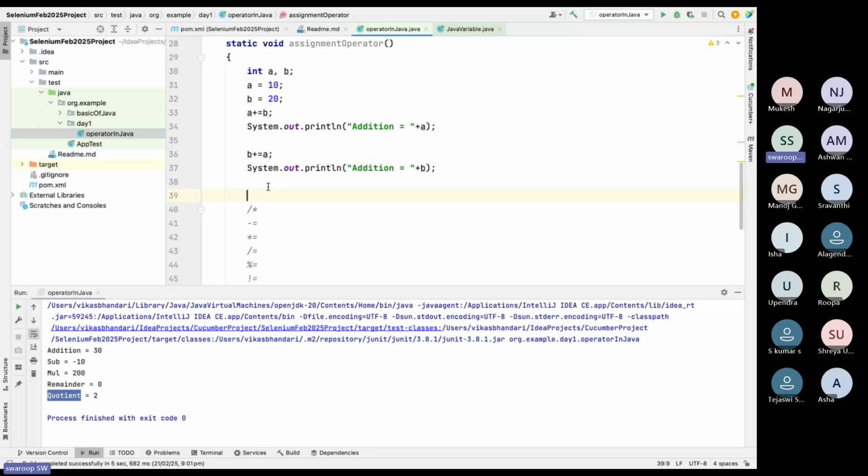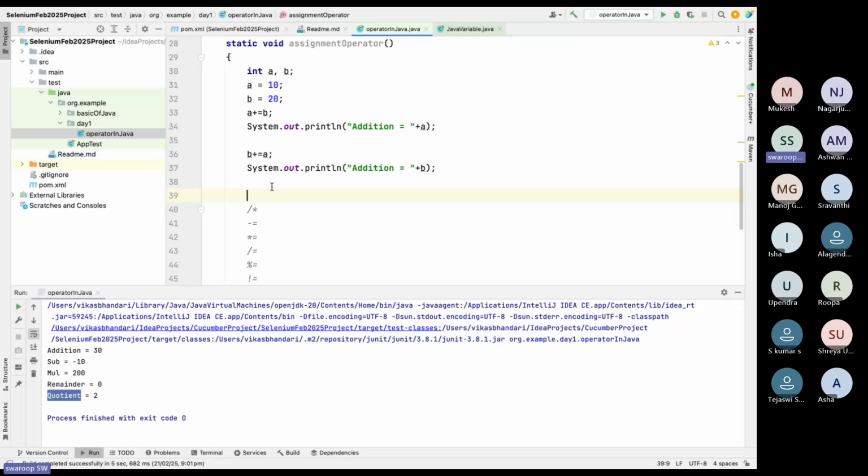Because we are assigning again. So the value of A is getting changed to 30. And now the value of B is the same. We are not changing anything. It is 20 only. So 30 plus 20 is obviously getting changed to 50.